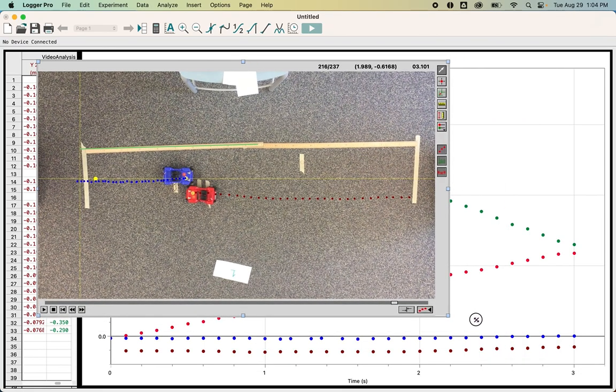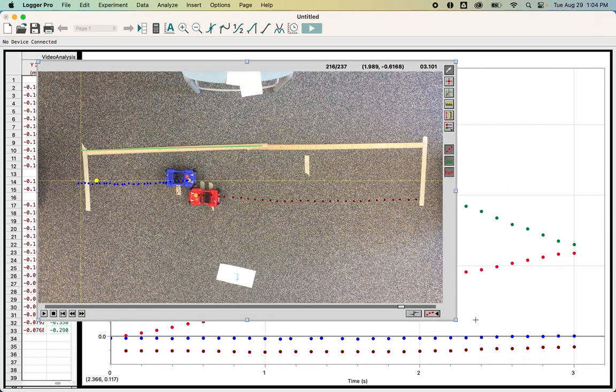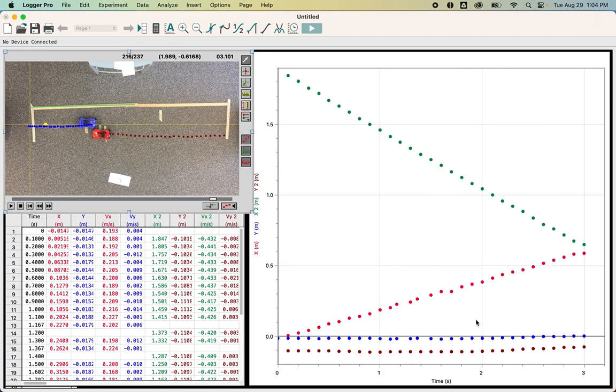to use a keyboard function, which is Command R. Command R is going to resize all of your windows and fit them all in the same space. So I'm going to do Command R, and that's going to resize all my windows. So now I have my video, I've got my points that I plotted, and I've got my graphs over here. So that's really all you need to do at this point.